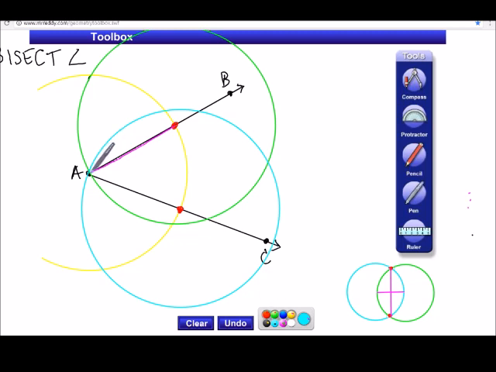So we now have an intersection point here and an intersection point here. One is on the vertex of the angle, one is on the interior of the angle. And now I can take my straightedge and connect those two points, and we have an angle bisector, and we can mark our two angles congruent. So that first yellow circle, all it did was determine the radius of the two circles that we were going to draw to get our intersection points.